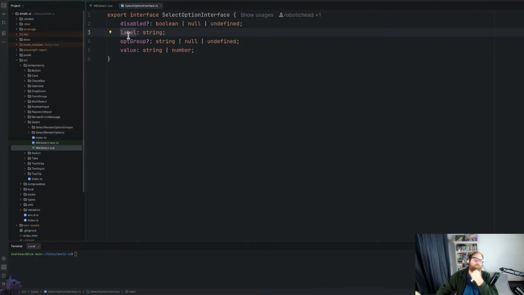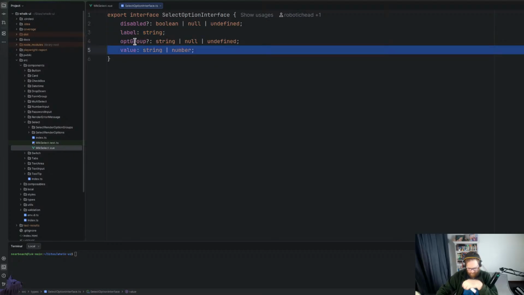Now, one little thing is, if we're not going to use a label or a value, I'm just going to have to protect the component.